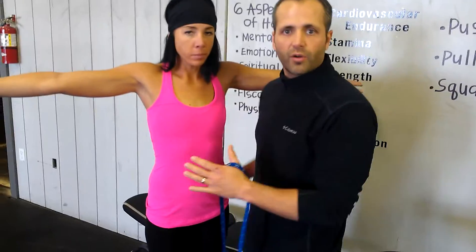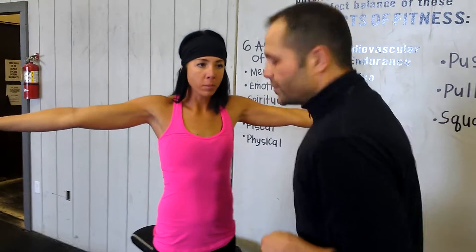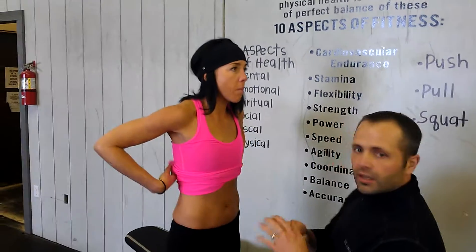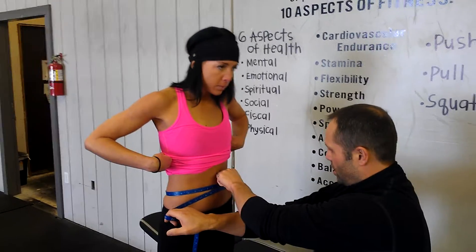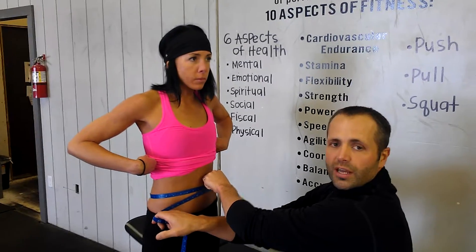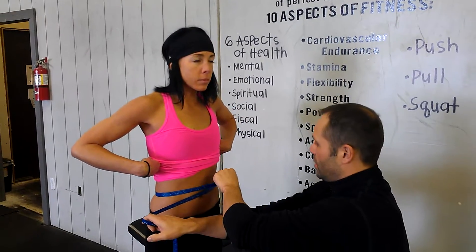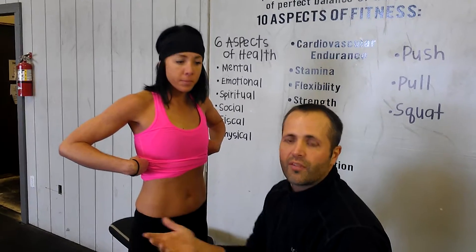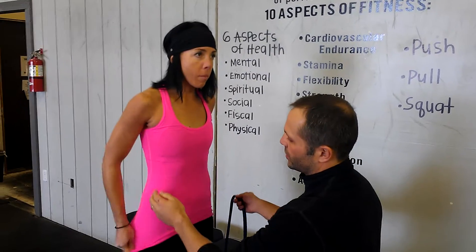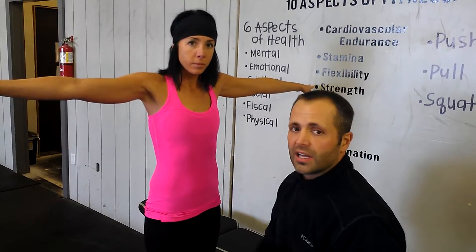If you don't have a narrow part of your waist and it moves out, go ahead and just eyeball it and measure the biggest part — that will work until it gets smaller. Now let me show you why the belly button doesn't work. If you try to do it right over the belly button, I'll call that a 28.5. Now watch — I move it just a tiny bit, not even the length of the tape, and now I'm at 27. If I miss it by just a smidgen, I don't have any information I can use — I've got measurement error and I don't know if I'm making progress. So I prefer these measurements instead. It's not accurate, but it's extremely consistent, and that's all we really care about.